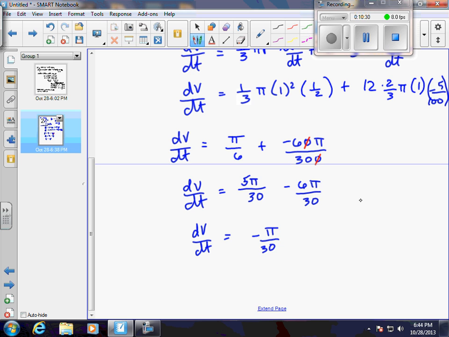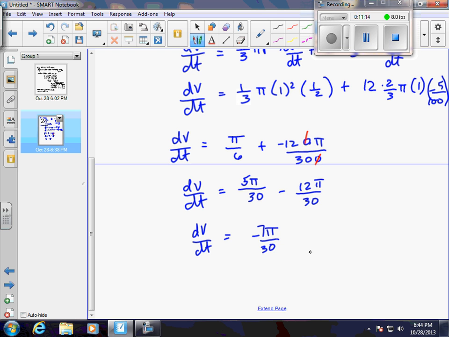Okay, do I have a mistake? Did I multiply right? 10? I didn't. Y'all just let me do it. 10 times 12, that should be 120, not 60. Darn it. I have to find my own mistakes. So negative 120, that means that would be 12/30ths. So it's negative 7 pi over 30.